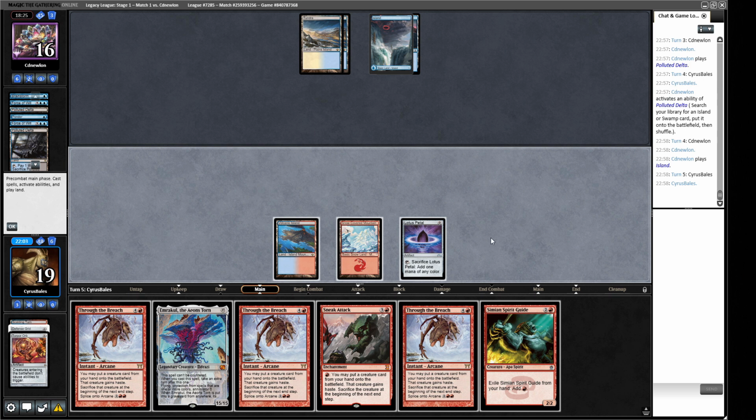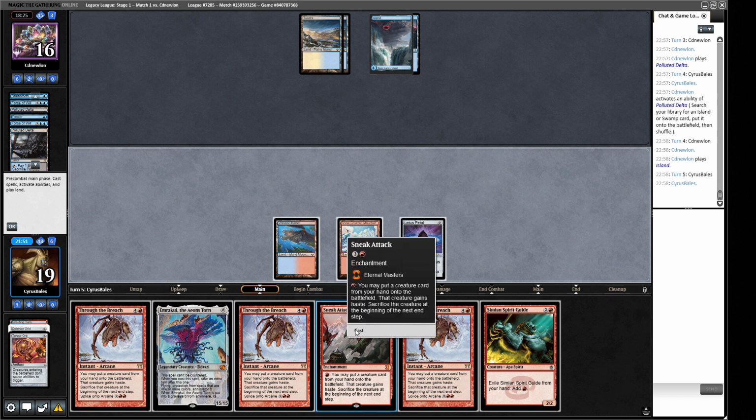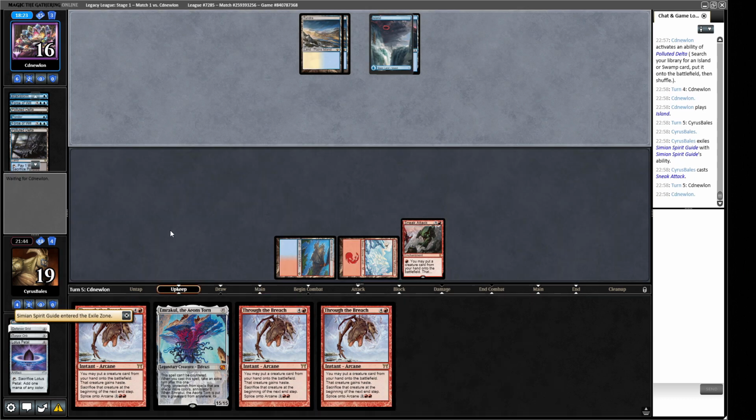This is kind of an awkward one, but I think we have to go for it right now. The only problem is if we do this and they have a Teferi, that's pretty bad for us. I think we're still supposed to go for it here. If we untap, we win the game, but our opponent might be able to win the game right now. They could Teferi bounce this and make me very sad, but I think if they had a Teferi, they might have already played it.